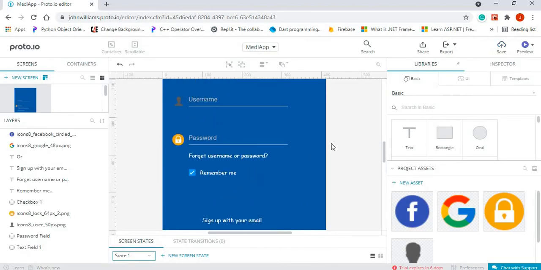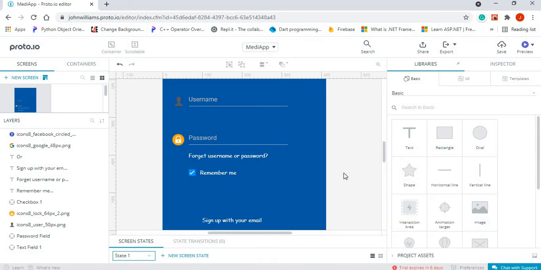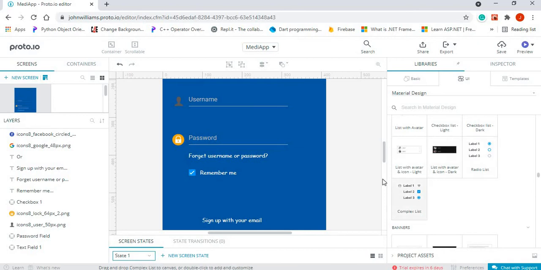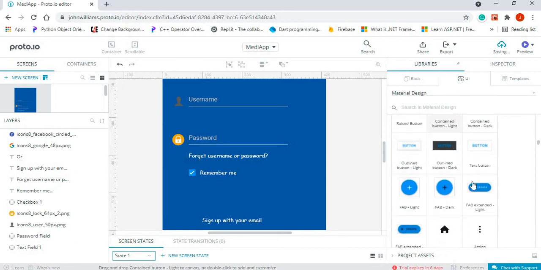Now, for a login screen, we need to add something that is very important. And there's a prize if you can guess what that thing is. You need to guess in 5, 4, 3, 2, 1. You are correct. It's a button to click so the user can sign in or log in. So I'm going to go back to my UI library and search for a button. Decisions, decisions, decisions. Let's go with this button right here.